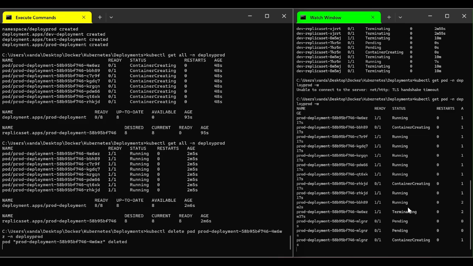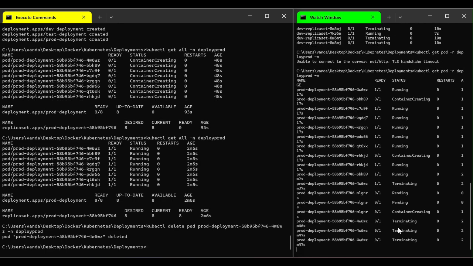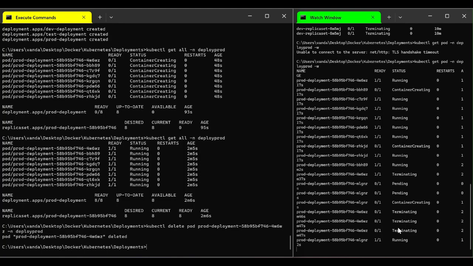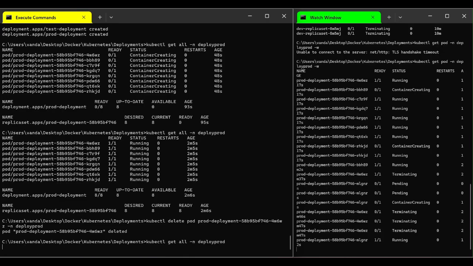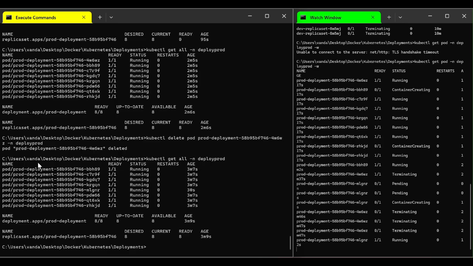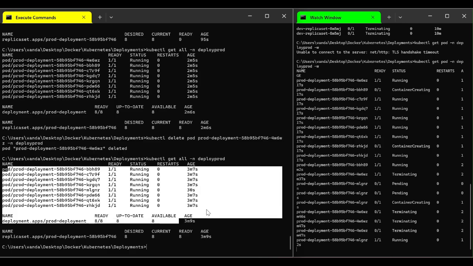So it started terminating, and at the same time it will bring it up on another one. So this is all whether it is working, right? What I'm trying to say is the use of replication controller, replication set, or deployment is to maintain the number of desired and current state pods always, right? So that's what we are seeing here. It is always maintaining the number of pods here. So 8 was requested and 8 it is doing, right?